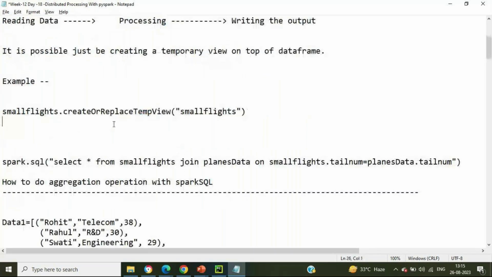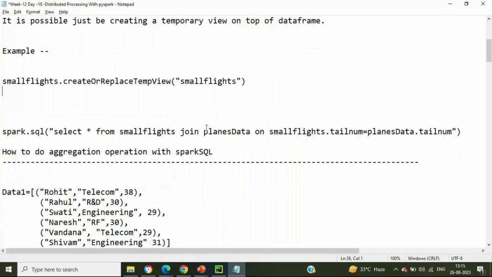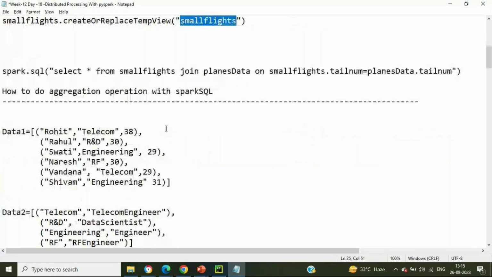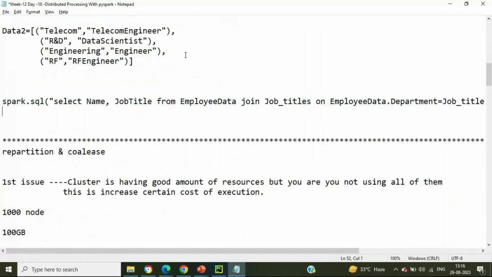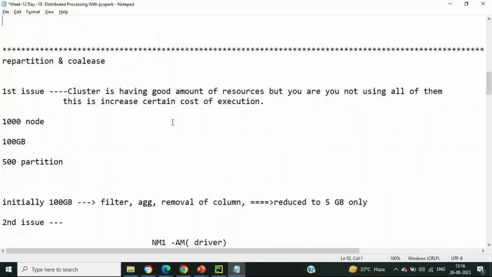And how is it possible? Just by creating a temporary view on top of the data and giving a view name. That view name will act as a table, and we will be able to run simple SQL queries. And we have done certain calculations like aggregation and joining.